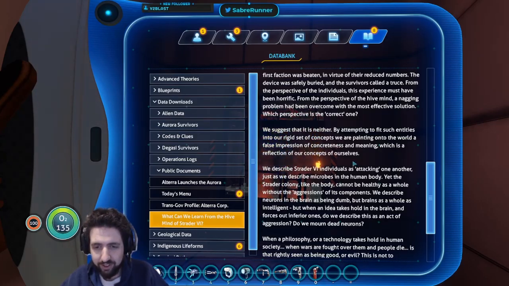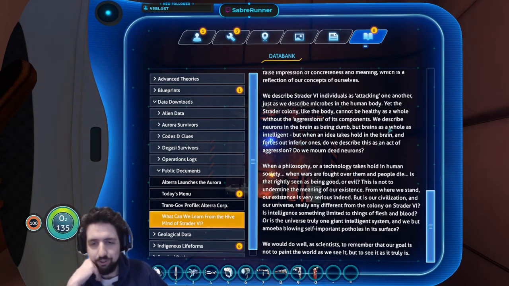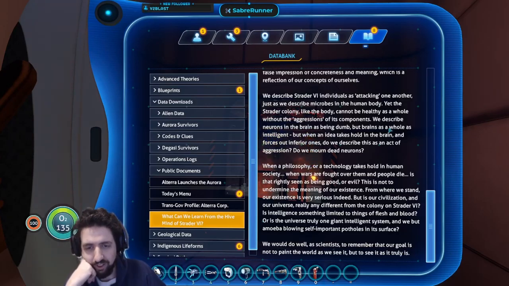We describe neurons in the brain as being dumb, but brains as a whole as intelligent. But when an idea takes hold in the brain and forces out inferior ones, do we describe this as an act of aggression? Do we mourn dead neurons? When a philosophy or a technology takes hold in human society, when wars are fought over them and people die, is that rightly seen as being good or evil?